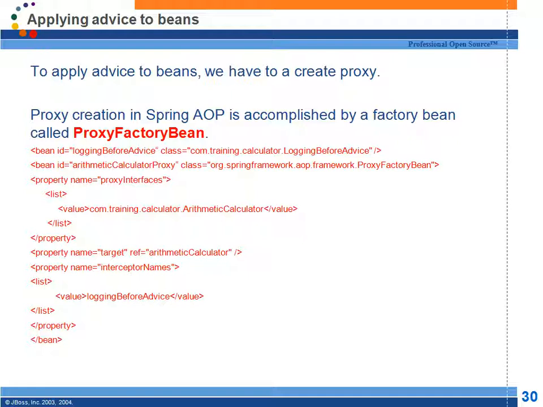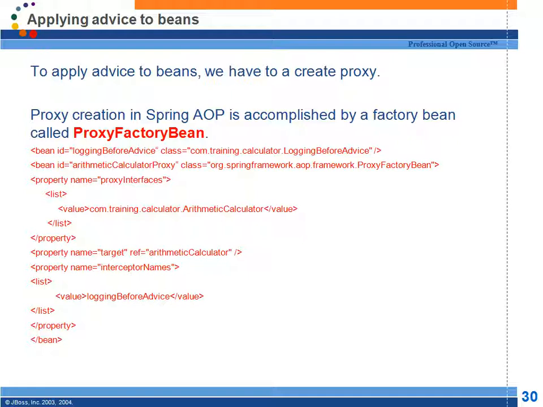Now see here, I am creating a bean. Class is equal to org.springframework.aop.framework.ProxyFactoryBean. Spring is creating a proxy now. For that I need to tell what all the interfaces the proxy has to implement. So this is the dependency for this ProxyFactoryBean, proxyInterfaces. It's a list. So I have to write all interfaces which the proxy has to implement. And what is the target for the proxy? The arithmetic calculator object, the bean. And what are the interceptor names? Interceptors are nothing but something like advices.